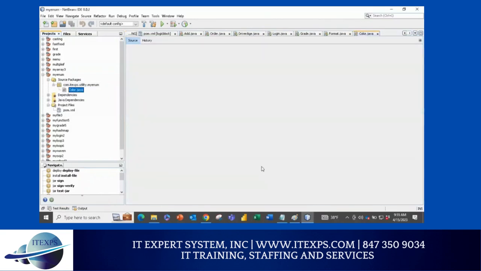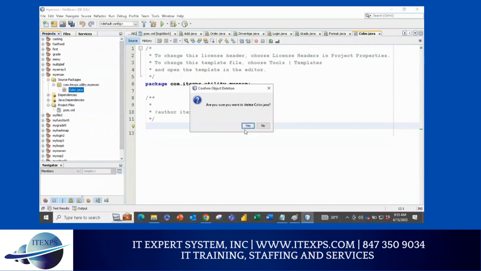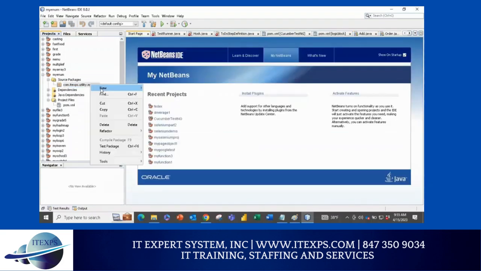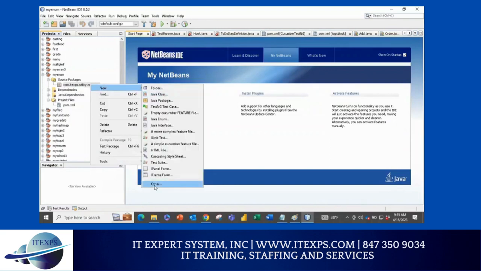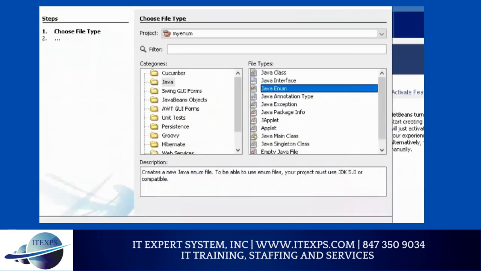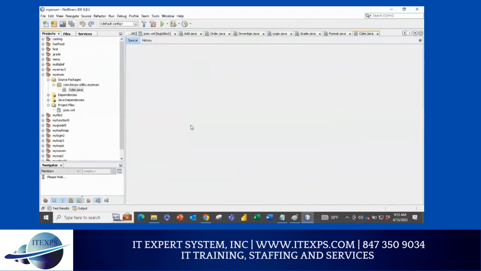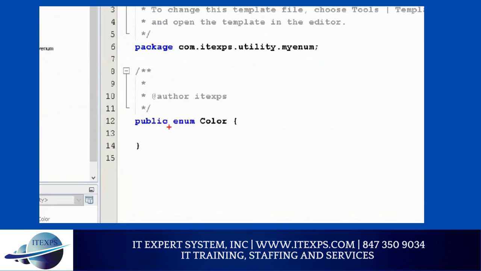Now you can see that is the empty Enum. Oh, my mistake. Did I not select Enum? Sorry for that. I thought I selected Enum. Some reason I selected class. Sorry for that. Let me complete this. Java Enum, make sure you select Enum, right? And then next, here you write Color, right? When you do color, it will select and finish and you will see Enum there. Okay, perfect. Can I count everyone is seeing Enum? If you see your class, it means you did wrong.